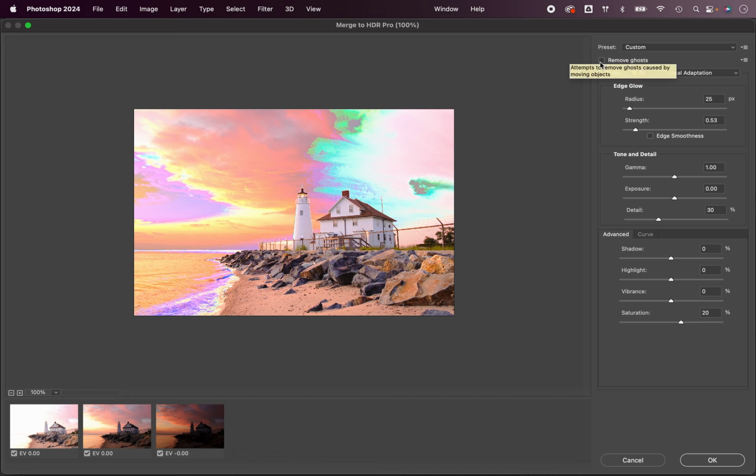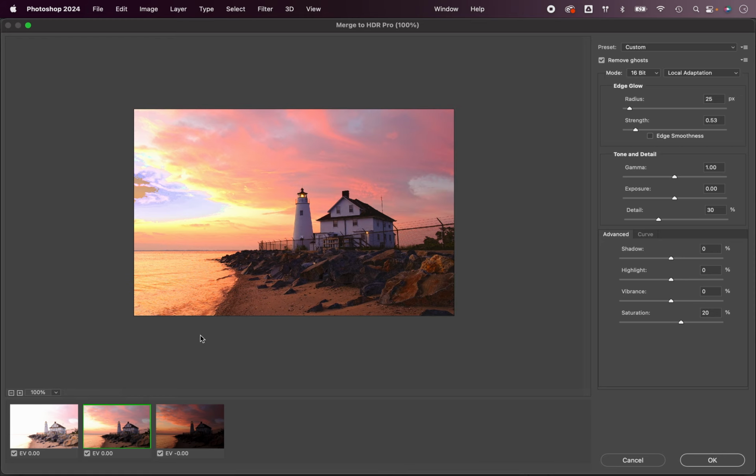And one of the most important things that you're going to want to do here is check this little box that says Remove Ghosts. And you can see if you hover over that, it says removes ghosts caused by moving objects, because you can see in these 3 images, there is always going to be some movement when you're taking imagery like this. So even though you have the camera in the same place, of course you can't control things like the sky, the clouds moving, the water moving, for example. So if you check Remove Ghosts, you'll see that it helps to kind of align that movement into one image and create something that looks a lot more realistic and a lot better for this example. So make sure you check that on.